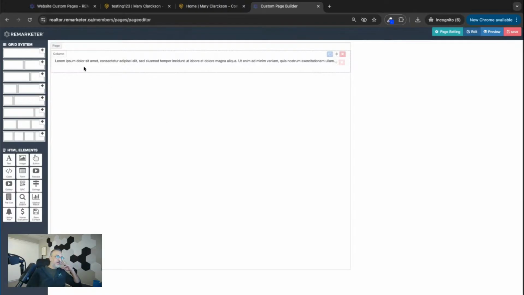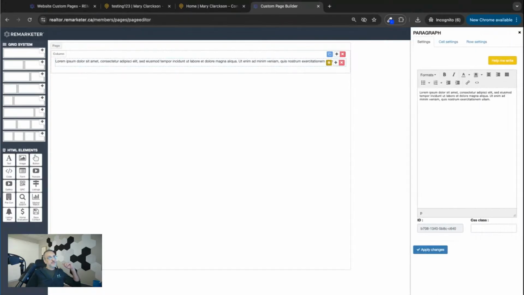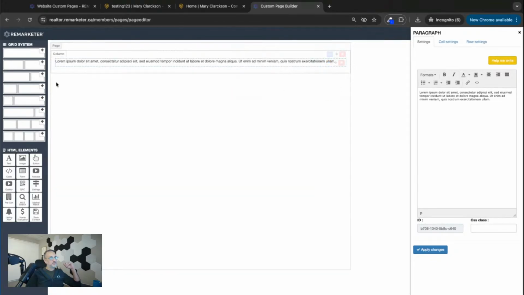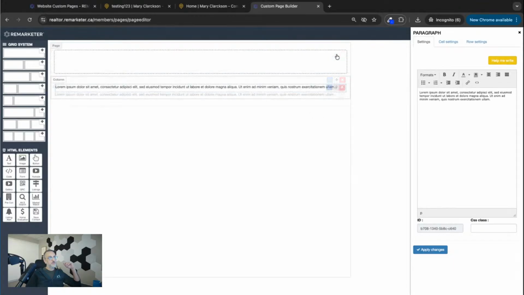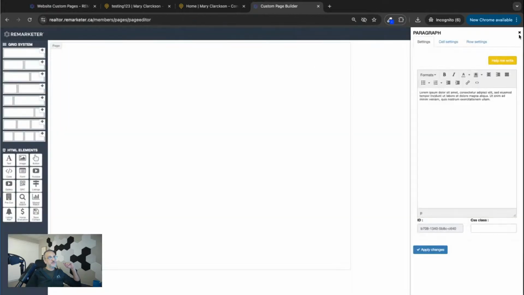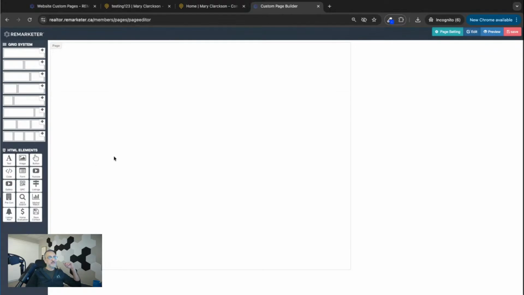Okay, let's start from the top. I have a one column element here with some text in here. So basically, this is going to be the way that I will be editing this. For every HTML element, you have three buttons available. The first one is the edit button where you can go ahead and change the text, for instance, here. The second one is the move element, where you can move it to different partitions, for example. And then finally, the delete. For the partitions, you have a copy, which makes a copy of it, move, which moves it around, and then a delete. So if you delete a partition, it also deletes your HTML element that was within it as well. So remember that.